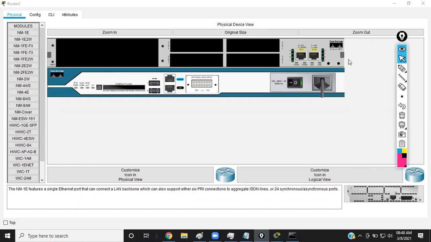Sir, how do we take the CLI access from HTTP? We can configure our HTTP service, but from HTTP you are not going to get the CLI access. You will get the GUI access. But in the GUI also you will get a text box and then you can enter the commands.